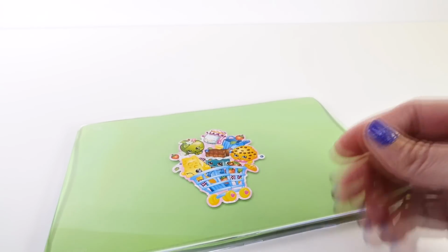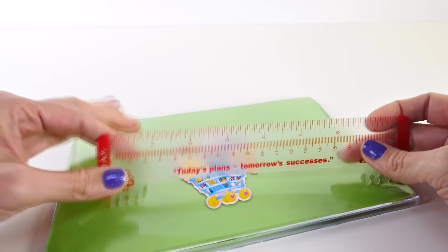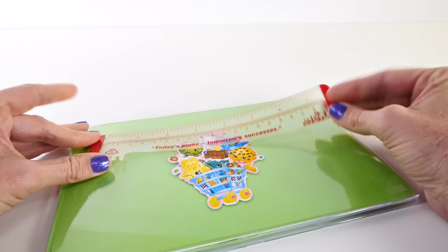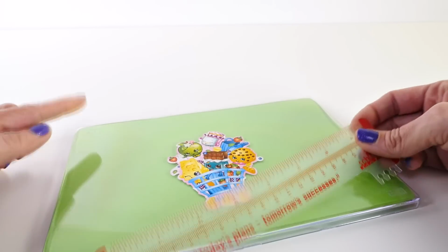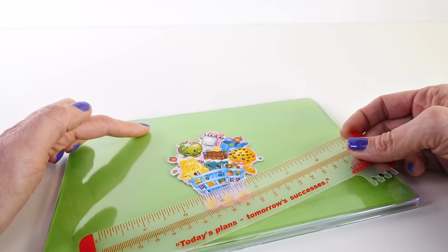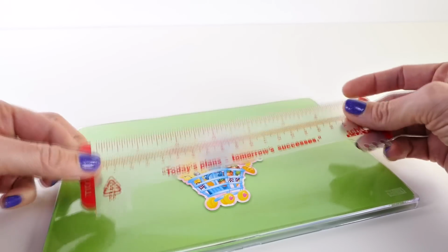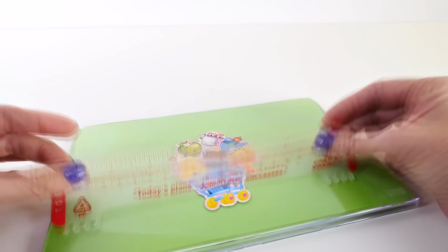I have a little trick for lettering. So that I can get the spacing the way I want it, I'm going to spell the word out on the ruler and then lay it down exactly where I want it, and this will help so that I don't have uneven spacing. So I'm going to do 24 in white, and then days of, I think I'll do days in black, of in white, and then Shopkins in black. I want to make sure that I get days centered, so I'm going to start with that.